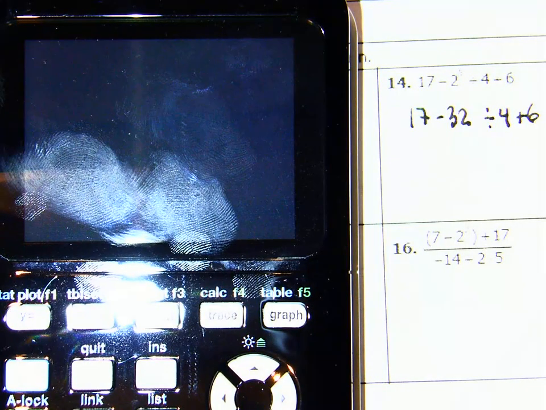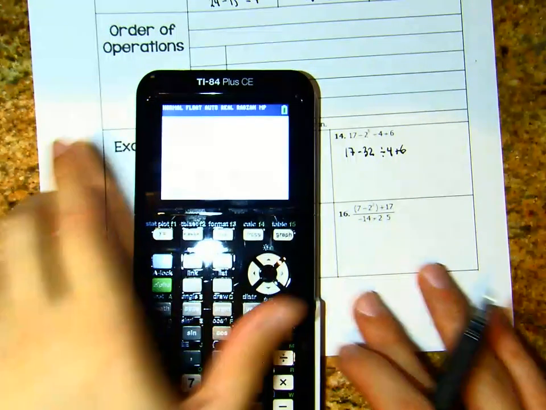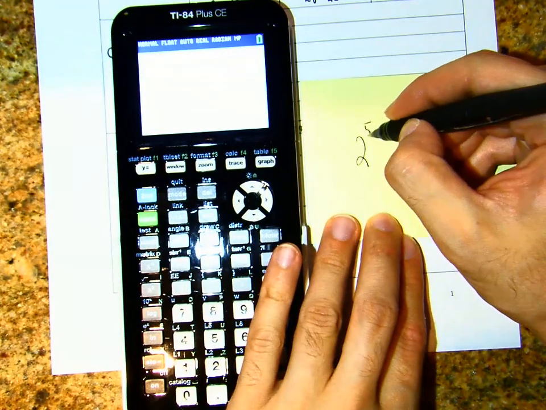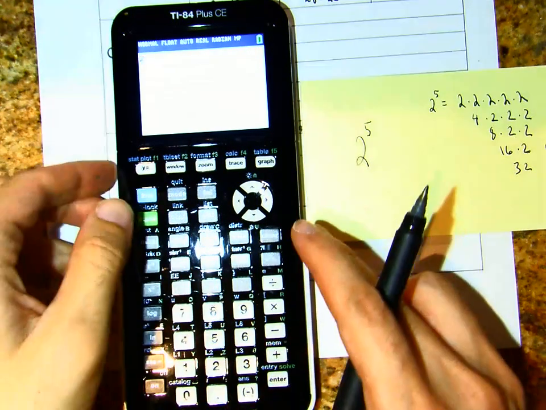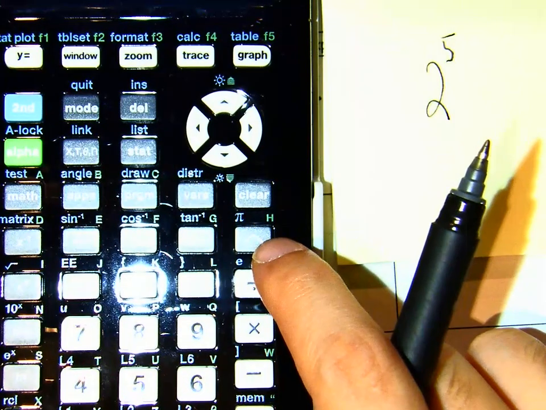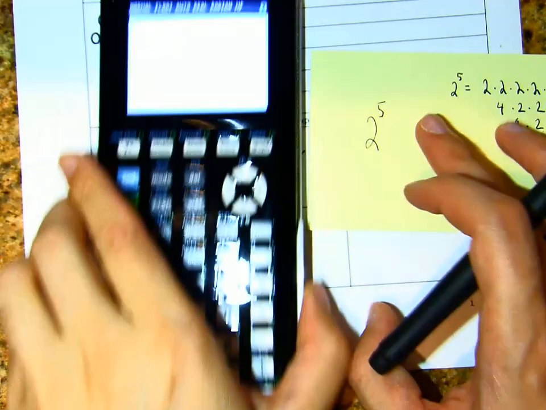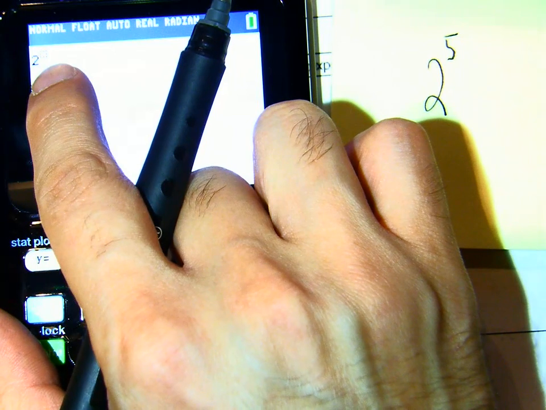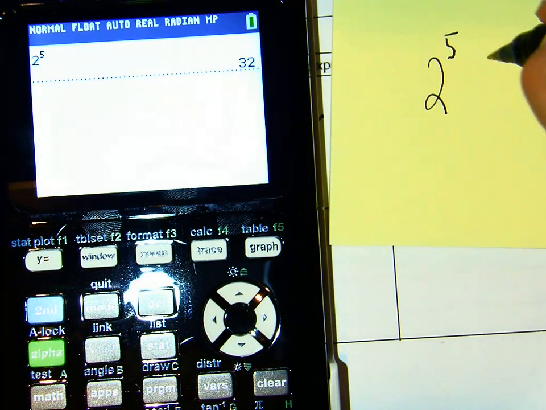Or how do I show this in our calculator, right? Let's say if I hit clear, how would I show this operation of 2 to the 5th? In my calculator, what would you do? Well, first let's hit the number 2. And then here, what I want you to do is look at this under the clear, right? You see this little caret symbol? You hit the caret symbol. And then notice, what does it do on the calculator? It brings it to the exponent, right? It says 2 to some power, I hit 5, and then, oh my gosh, it gives you 32.